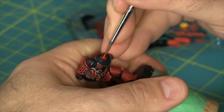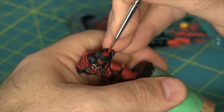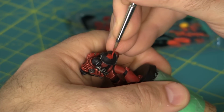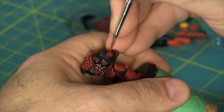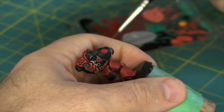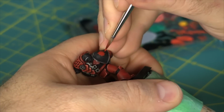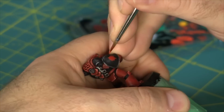With that done, I go ahead and start filling in a circle, leaving just a little bit of each of the points of the original cross sticking out. Once the circle is filled, I begin extending out the 8 points of the star, specifically the 4 cardinal points first, because they're a little bit more dominant.